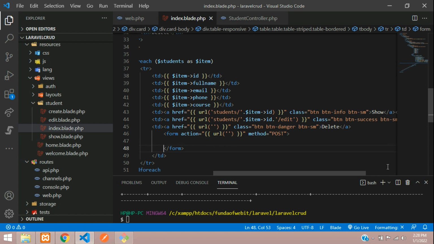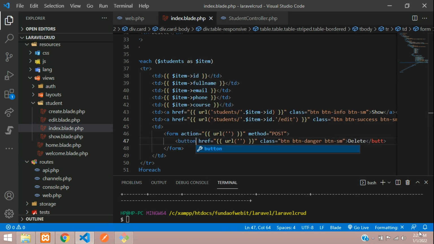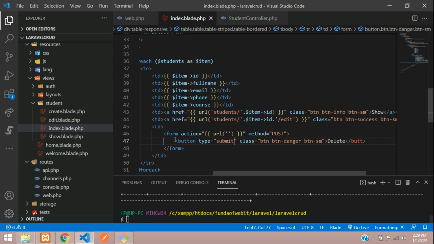Let's just bring this down and create a button. So we are going to use this a tag as a button. Let's make it button, and instead of href, let's give button type and make it submit. So you just need to end this with the button. As simple. Now let's create the route.